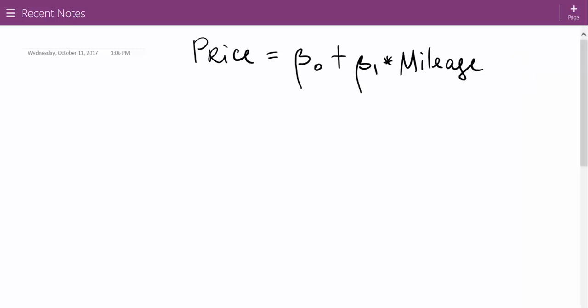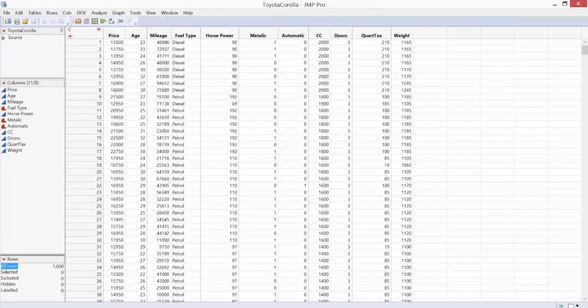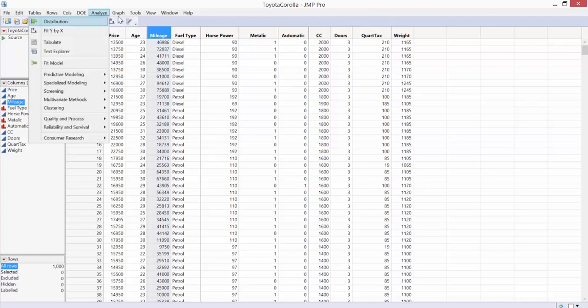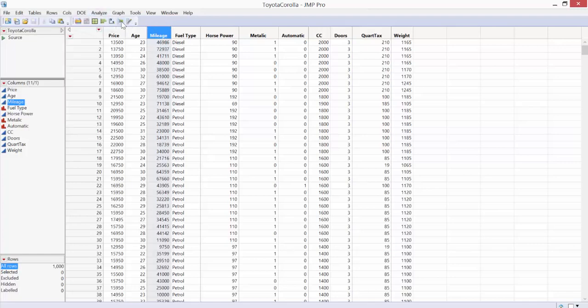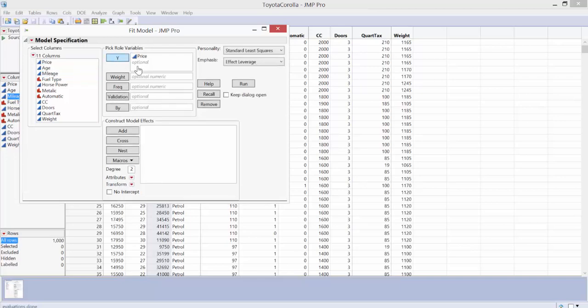All right, and what we did in the previous class, we took the file that contains, by the way, 1,000 cars. Prices are in euros, so this is a European data set. Mileages, really, these are kilometers. Okay, and then here's how we built the model. We said, let's go ahead and click on Fit Model. You can also access that through the Analyze menu. So, fit the model, and price is my variable Y, which is the target.